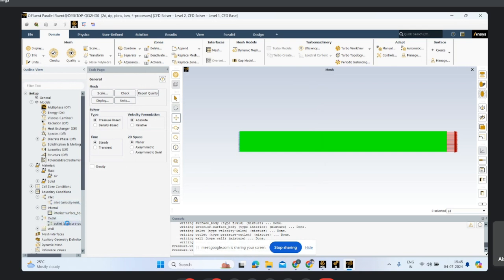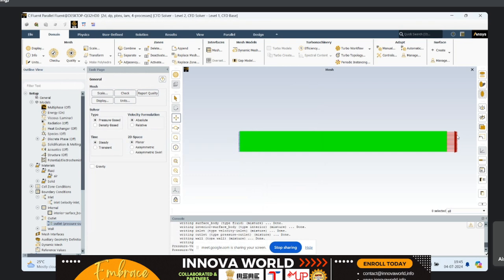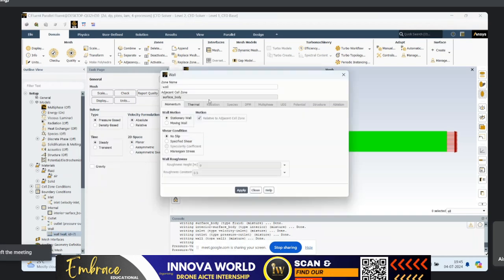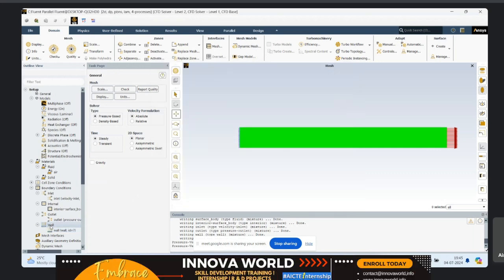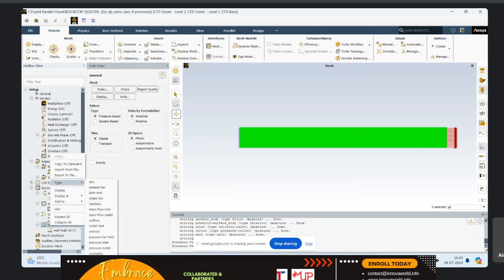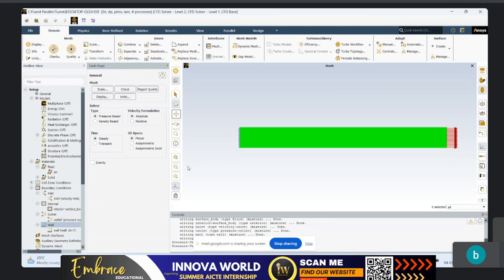For the outlet you have to check whether it is a pressure outlet, because here the inlet is a velocity inlet and this will be the pressure outlet. And for the other things, the wall, we should check whether the type is wall only, whether it is specified or not. How can we check? Left click on wall, then right click, type, you can see there that a tick mark will be given. In the tick mark you can see what type of boundary is given for this one. So both sides, upper and lower, will be the wall, and the left-hand and right-hand sides will be your inlet and outlet. So that I have selected.